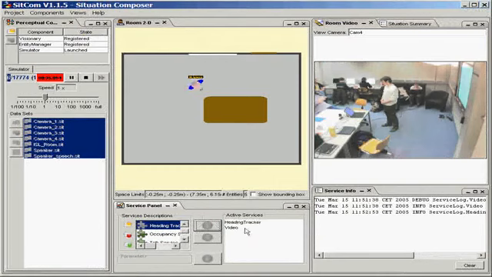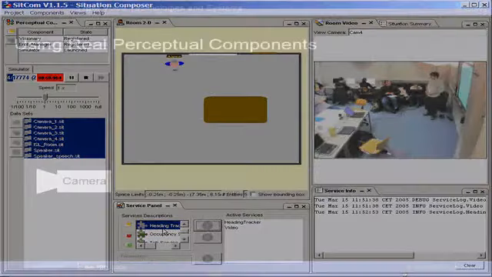We have written a small situation which we can load now, which I loaded, and which updates the heading of the particular person in the model as known to the situation model. As you can see, SitCom is actually now displaying this approximate heading of the speaker. So we have seen here that we can actually test different situations and at the same time relate them to what the perceptual component gave us.